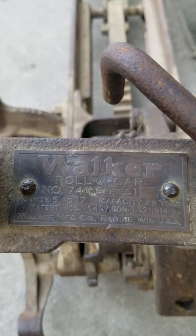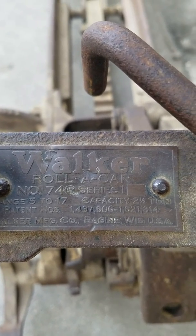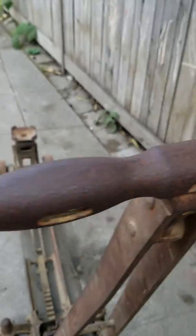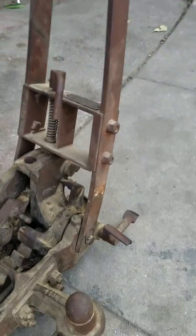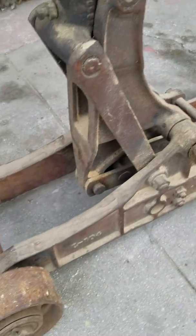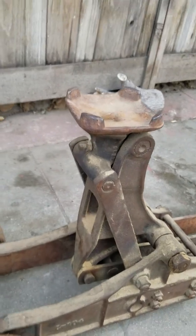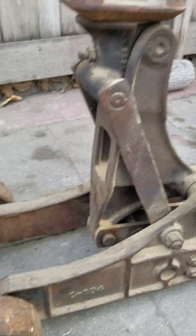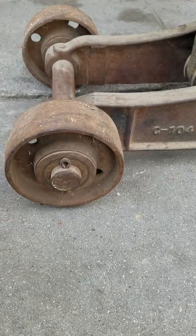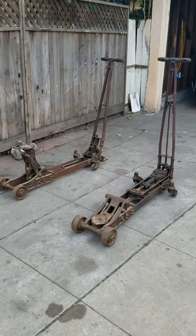That one says 740 series I or 1, I don't know, whatever. Pretty old looking too. Anyways, that's it. Those are my two bad boys right there.